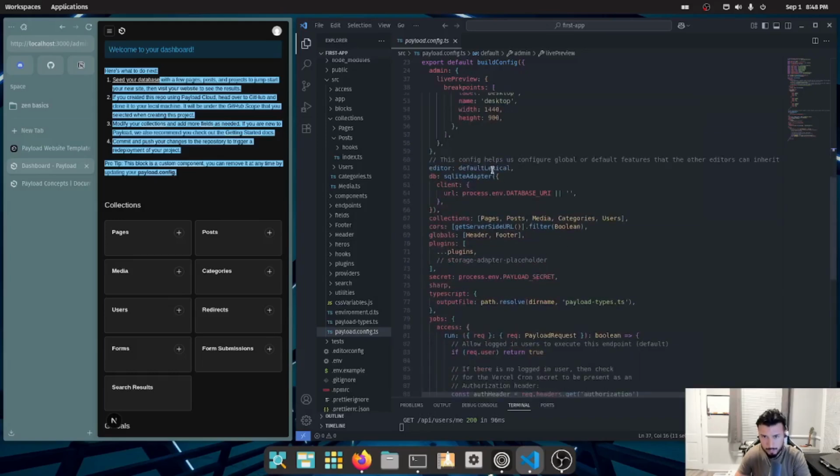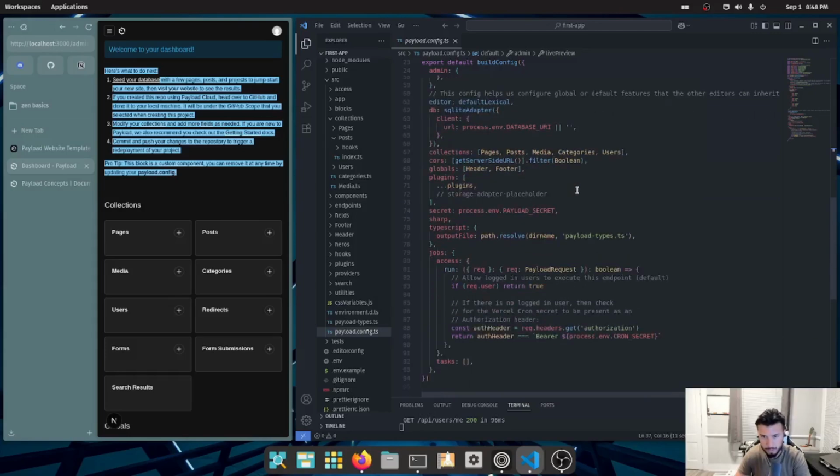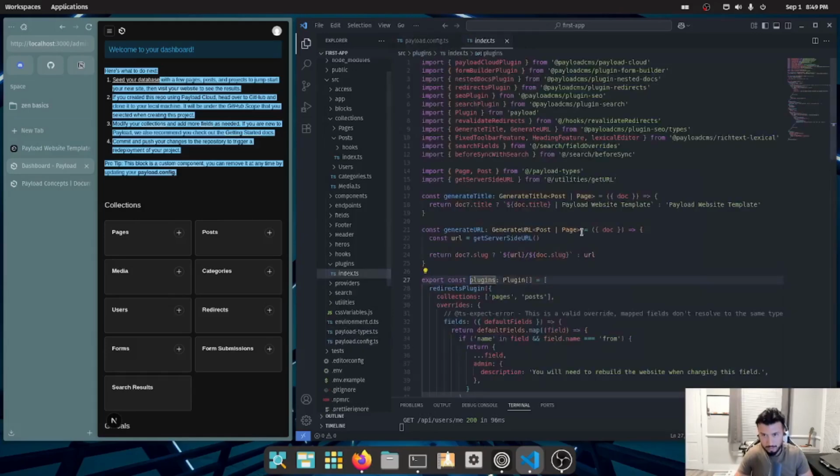And you'll see that they are using lexical, and that's the default for Payload CMS. I wouldn't recommend changing it unless you have to, for your specific project. And you can see that there is a plugins file that is being imported.